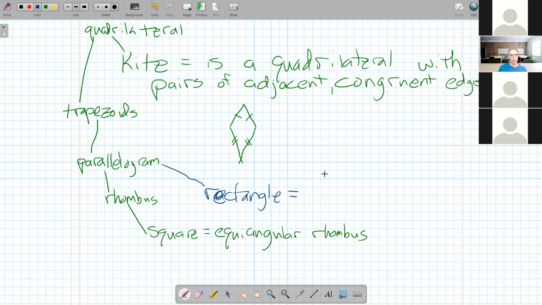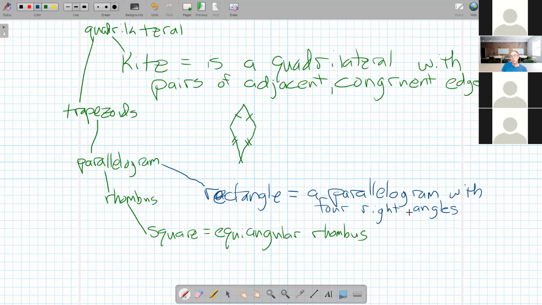One way to define a rectangle is a parallelogram with 4 right angles. Since all the angles are the same, we could say a rectangle is an equiangular parallelogram. But it doesn't have to be equilateral.